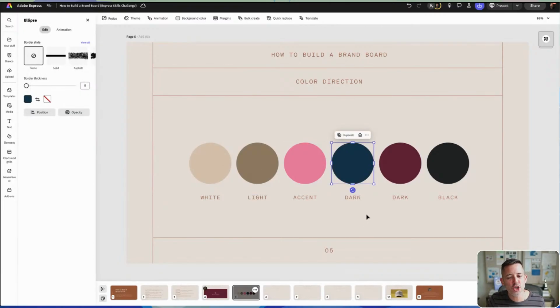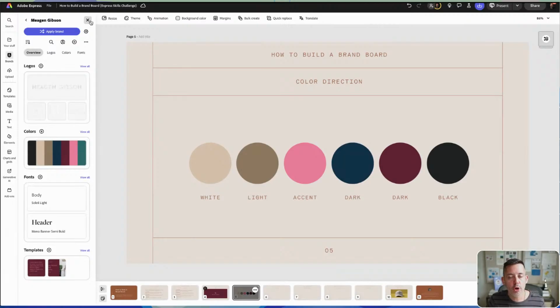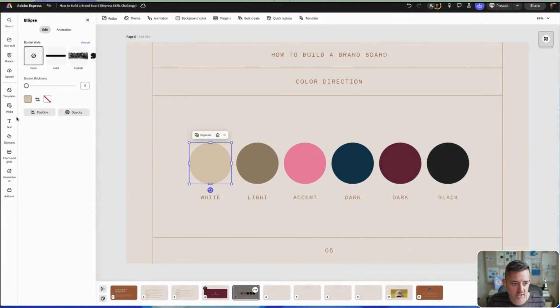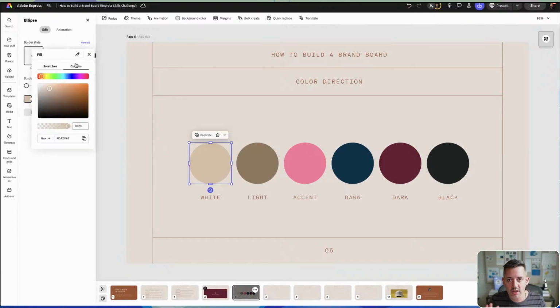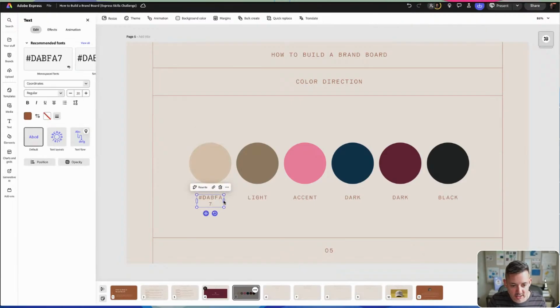But also we don't want too many. The more colors you have in a brand, the less likely someone is going to recognize your brand and your content and immediately associate it with you generally. Of course, there are some brands where there's an exception to this, but you want to stick in the range of like 4 to 6 generally. I wouldn't go more than that. Another thing that I love in Express is that I can select this color and then I can hop over here, click custom, and then you can access the hex code. So this starts to make this really super useful for someone who goes to touch this.